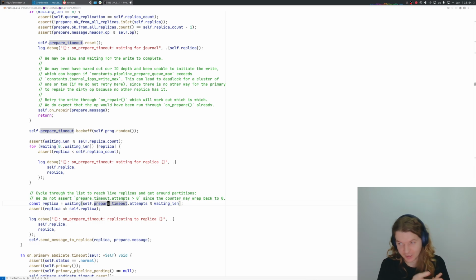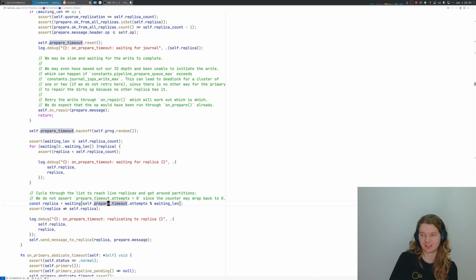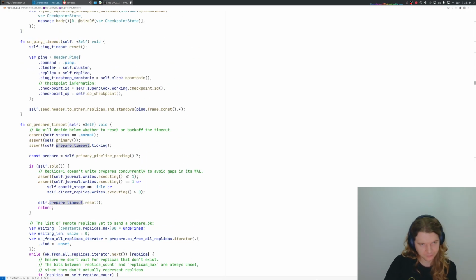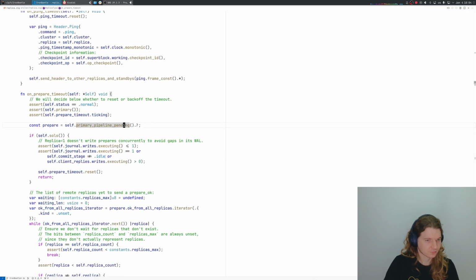But anyway, I guess that doesn't matter right now. What matters is that while we have this prepare in a pipeline and the prepare hasn't collected enough prepare OKs, we are just going to retransmit this prepare to backups.